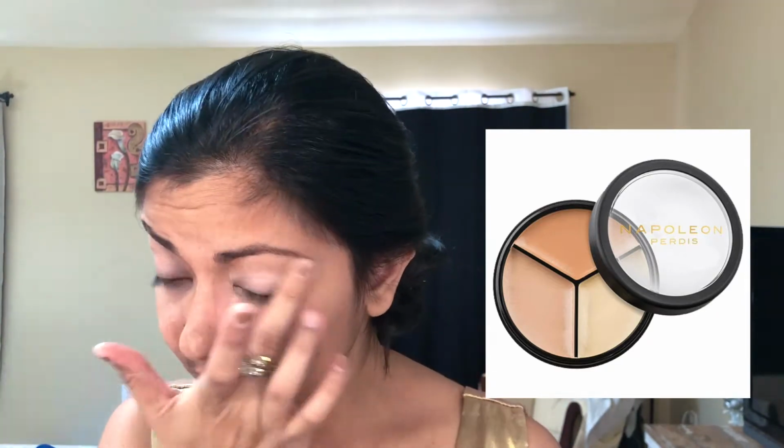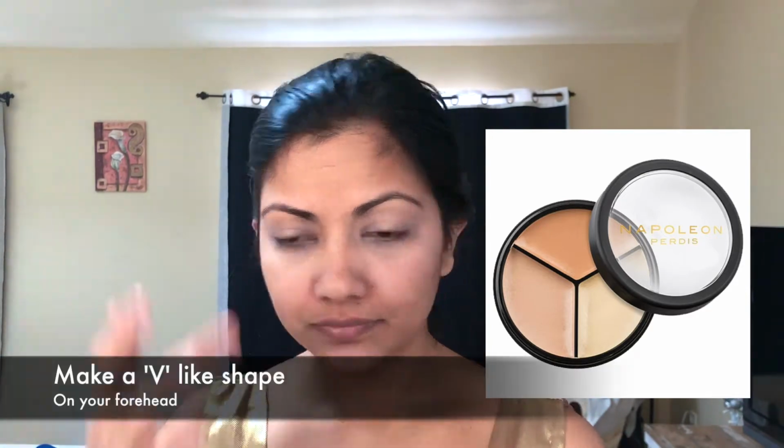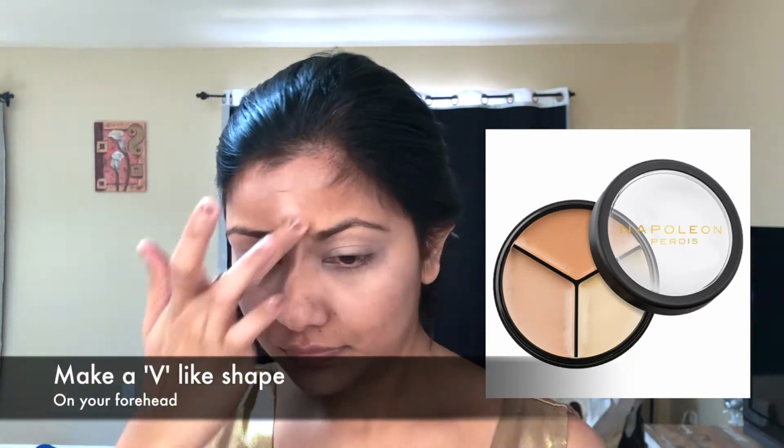So let's start. I cleaned my face and then applied concealer from Napoleon Perdis. It will cover up the dark spots I have. Then used Revlon PhotoReady color correction around my eyes and the places I wanted to highlight.